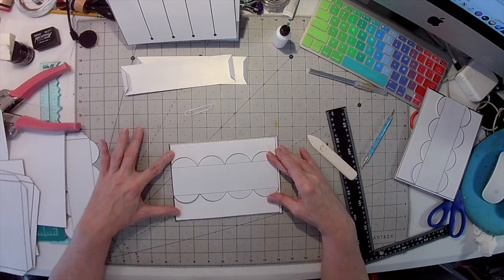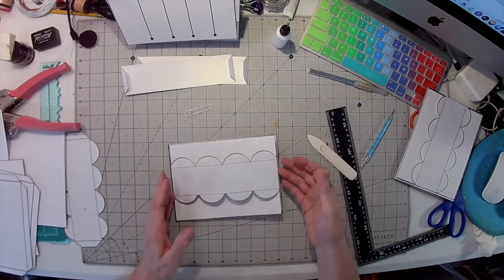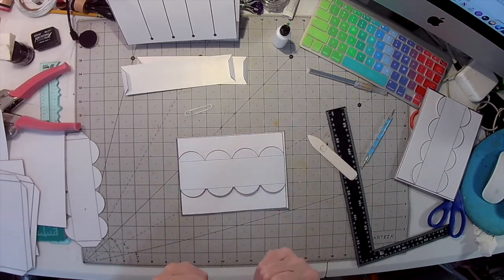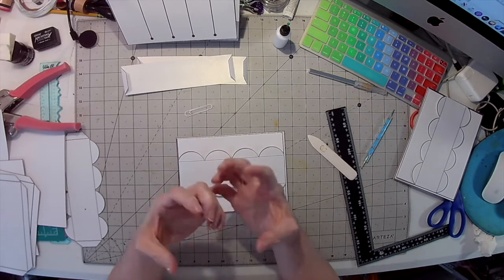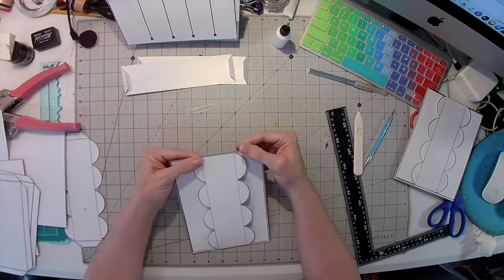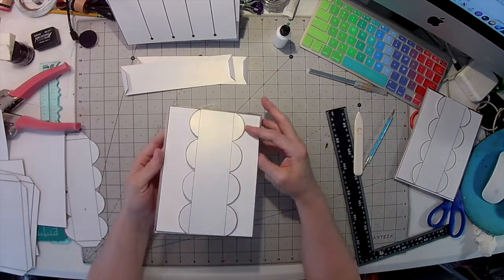I'm not going to lie. I've tried to do it with cheap glue. I'm sorry. I like dollar store. But when you're doing something that you're selling or making to last for a long time, the double-sided tape from the dollar store is not going to keep that adhesive grip for a long period of time. Now, if you're just doing it for maybe a year, and you're not going to be opening and shutting it and all that stuff, it's good.